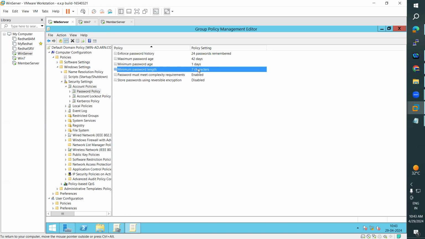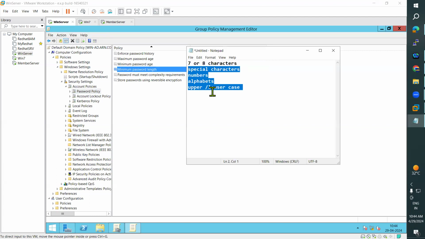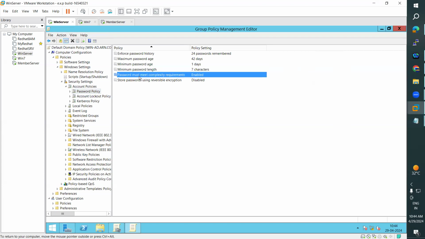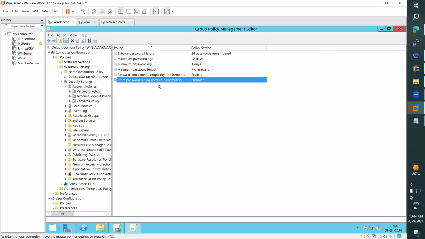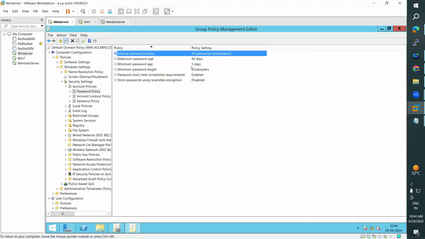Minimum length is 7 characters. And password must meet complexity requirements. Complexity requirement is nothing but the password should have a special character, number, alphabets, uppercase, lowercase, everything. Store passwords using reversible encryption is not required.